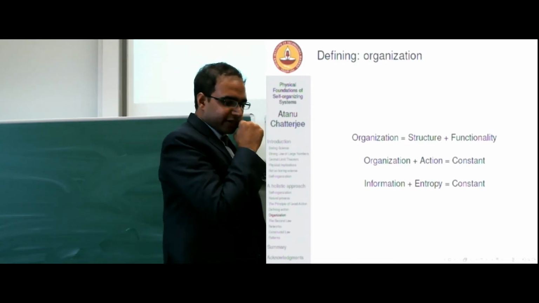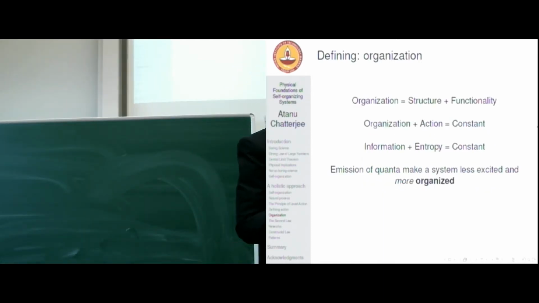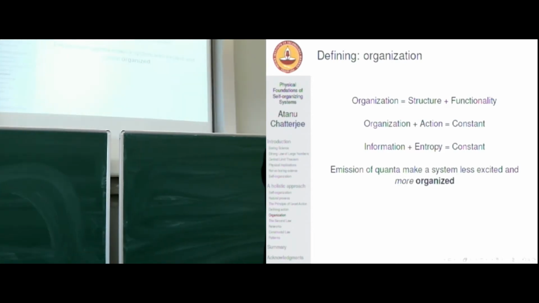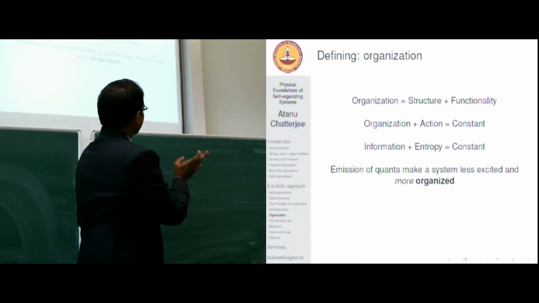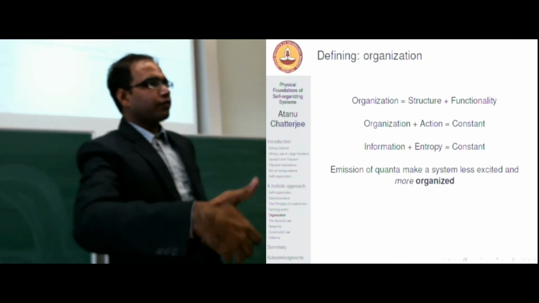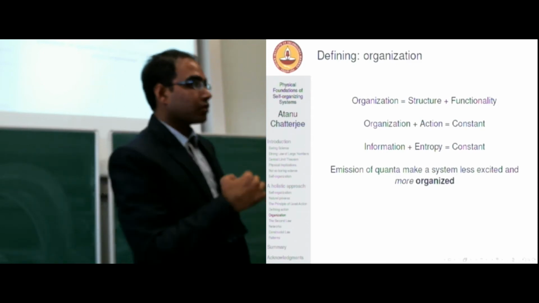One more thing I would like to clarify. I started with the talk that self-organization is a natural spontaneous process. That means it is occurring within itself without any external influence. The idea that you spoke about, that energy is being given to the system, means there is some external influence. But my talk is focused on self-organization, how a system naturally evolves with time, without any external influence. Because the self-organization I am talking about is a natural process.